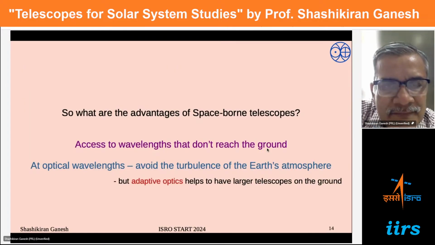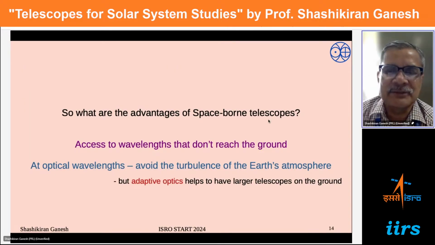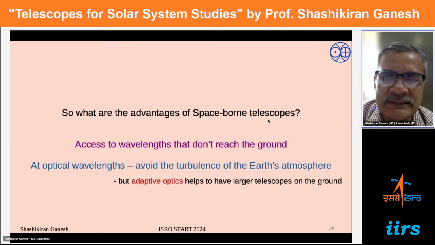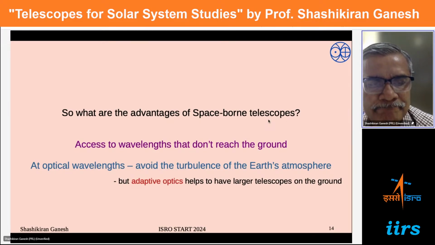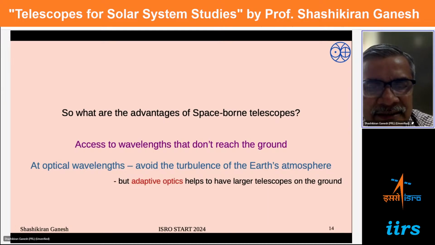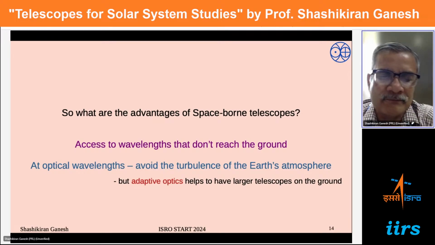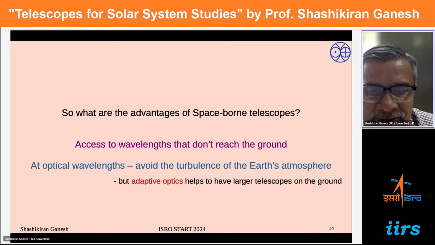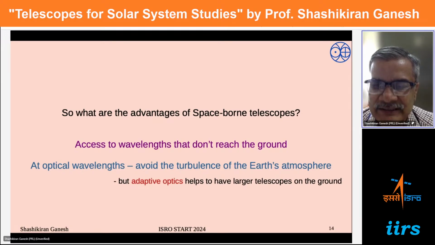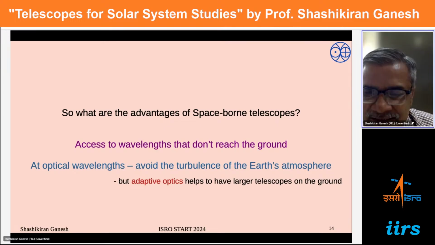developed further. So as I said, you can launch telescopes to space, but at optical wavelengths you want to avoid turbulence. That's why you want to send them to space. But you can also do it the other way. You can study the Earth's atmosphere and how it is varying over a short period of time, and build optics in such a way, it's called adaptive optics, such that you can compensate for the turbulence in the Earth's atmosphere in almost near real time. And by doing that, you can go for larger and larger telescopes.